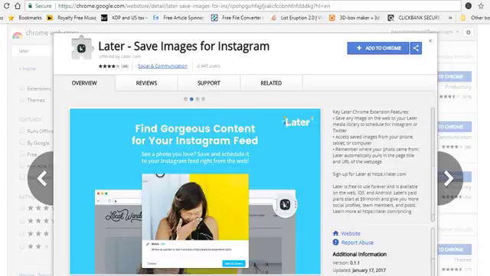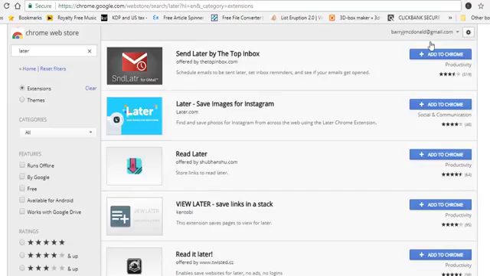So have a look at the extensions, go through them all. Again, pay attention to the 4 and 5 stars. Stay away from the 2s and 3s because there's reasons why they'll be given low reviews. They mustn't be any good. But you will find some gems in here, and your audience probably don't even know they're here. If you have maybe an audience who only uses Firefox all the time, they could be losing out because they're not using Google Chrome and they're not availing of all the extensions in here too.